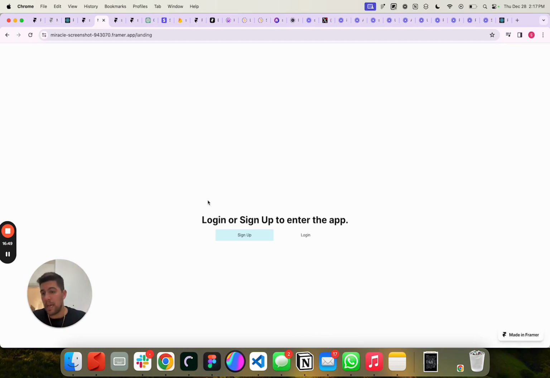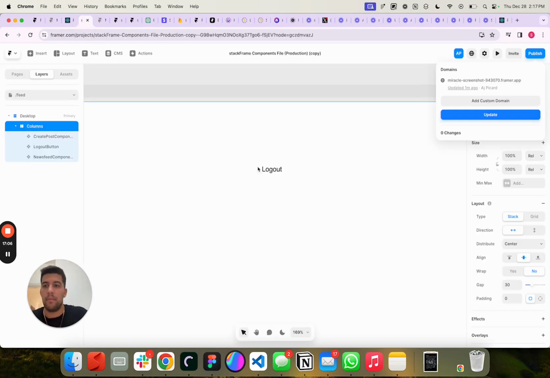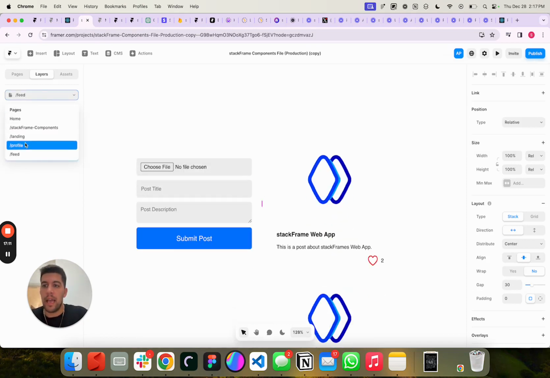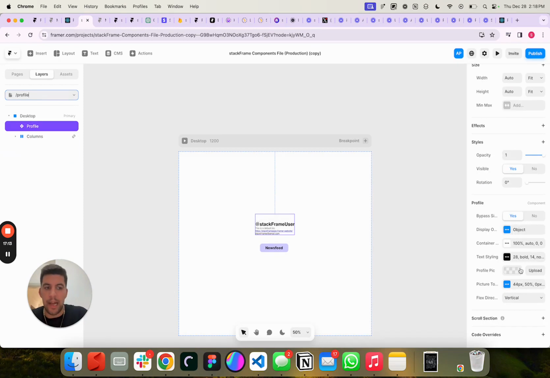So in about 15 minutes, if I didn't hit that little bug, we've successfully added user authentication, user sign in, user sign up, user profiles. Users can create posts and a user news feed, all just dragging and dropping things, and then adding a project ID to that, hitting publish, and that's it. The beauty about honestly stackFrame is that there literally is no coding involved, and each component has a ton of styling options that you can choose from. So like I said, you can hide things like the bio, the username, right?